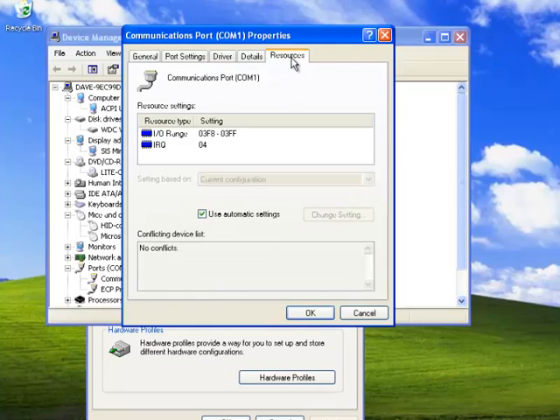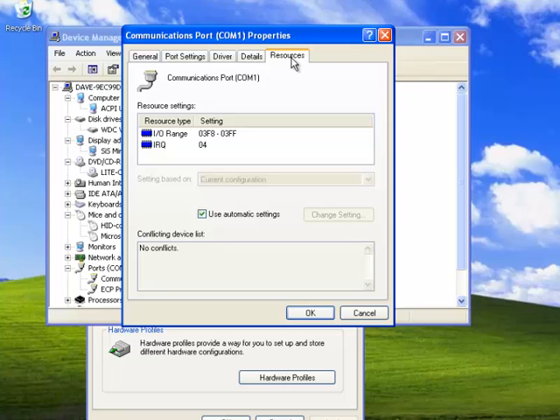All devices connected to a computer use some type of resources such as RAM. Here we can see that the communication port uses an I/O or input-output between the values of 03F8 to 03FF. In other words, each time we use the communication port 1, information is stored at this point. This means if an application uses the communication port 1, it accesses the Device Manager that tells it where to look and store data. If another device was to use the same I/O, then a conflict would occur and one or both devices would fail.